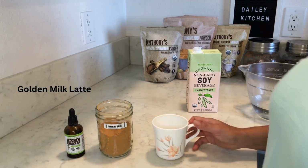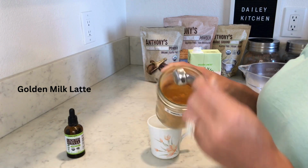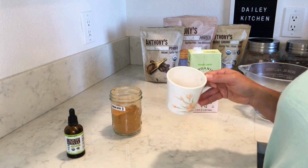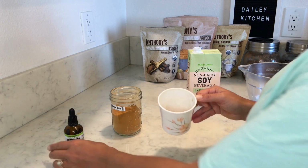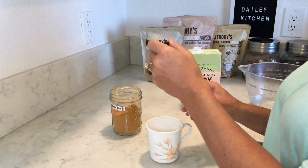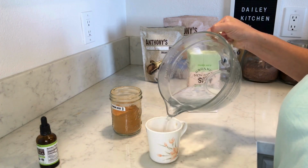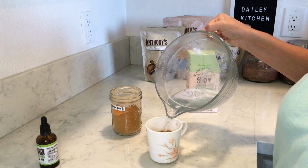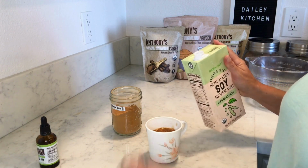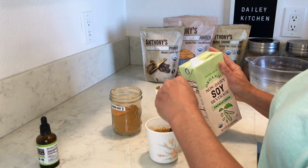Cheers. Okay, and then the third recipe is super simple. It's just gonna be the warming spices, 1 teaspoon of that, or you could double up here if you wanted to get the full daily dozen serving. Optional, you can put a little bit of stevia to sweeten this. I do 4 drops of that. A little bit of hot water. And a little bit of milk. I like to stir it when it's hot before I add the cold milk.